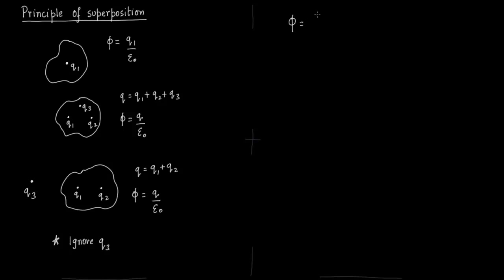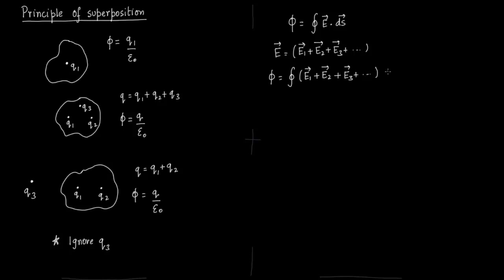The formula for flux is given as the surface integral of E vector dot product with ds vector. Now this electric field might be the sum of electric fields. As we have just seen, if there are two or more charges, they have their separate electric fields. So the flux would be the integral of the sum of these electric fields instead of E, times ds vector. So we are just trying to justify the formulas which we have written on the left hand side.